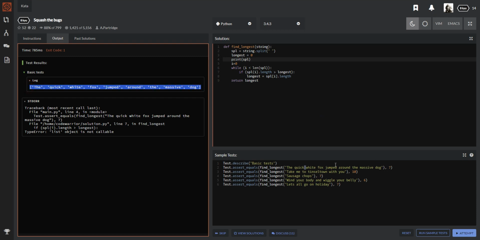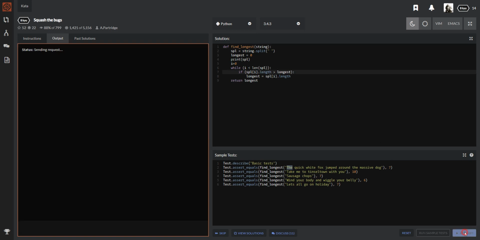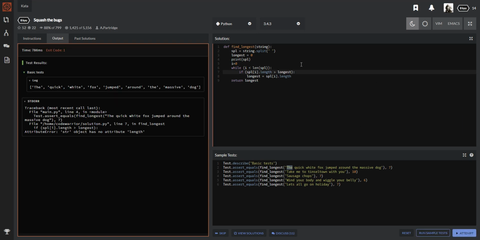It's actually the first sentence from here. So if we want to take now the very first object from this list, we have to call it by its index, which is 0. But to call it, you have to use the square brackets. Okay, so now it's supposed to be fine.